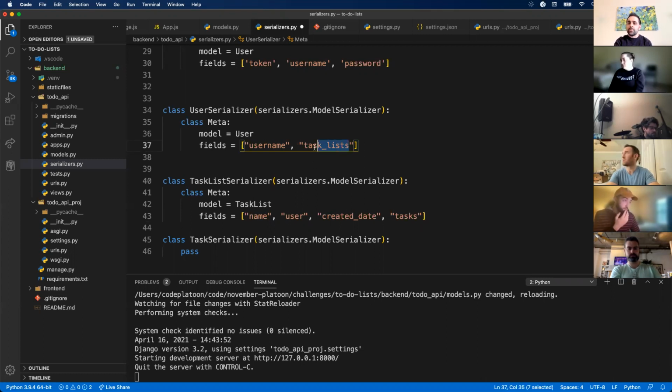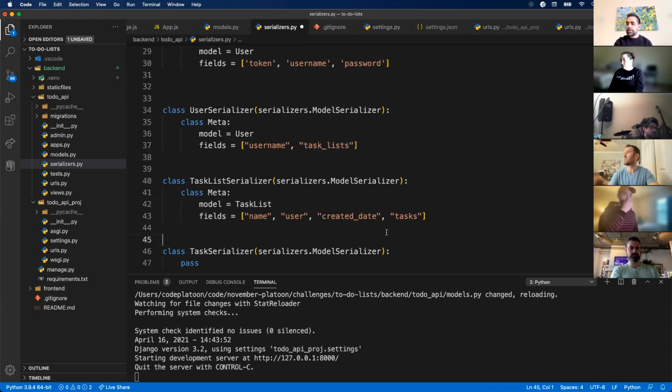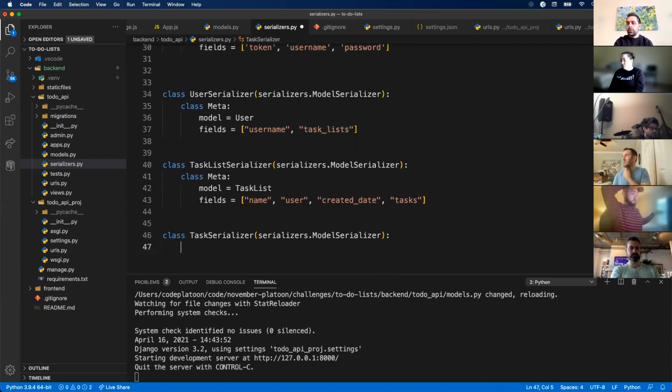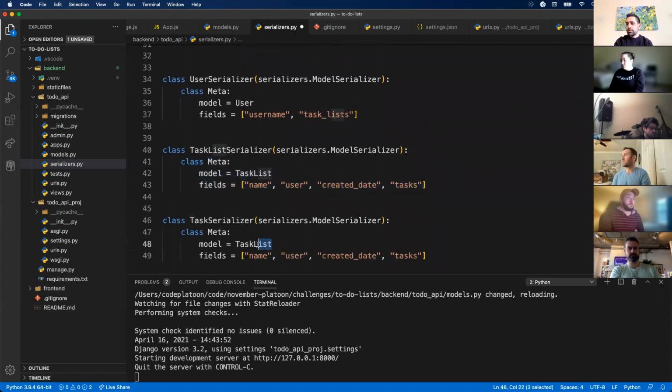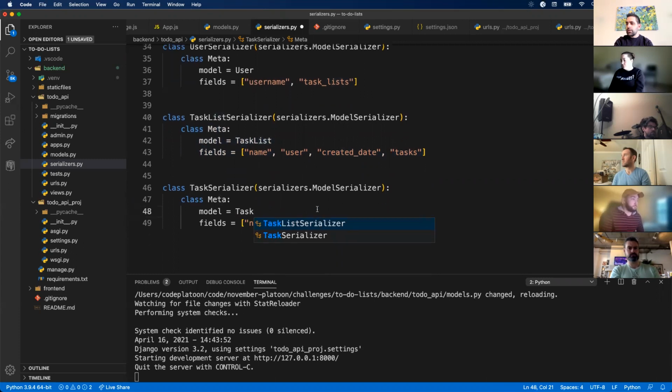And this is the related name that we put on our model. All right, cool. And then let's go with our task. Copy this. Task. And they have a name. They have a task list that they belong to. What else? We had a due date, I think. We had a completed field, Boolean.